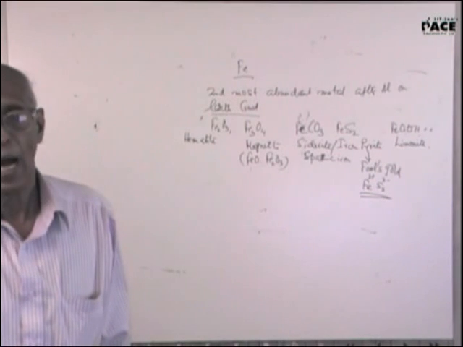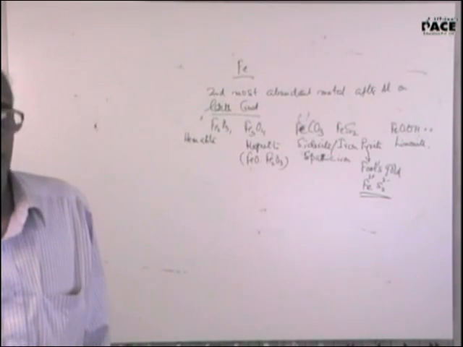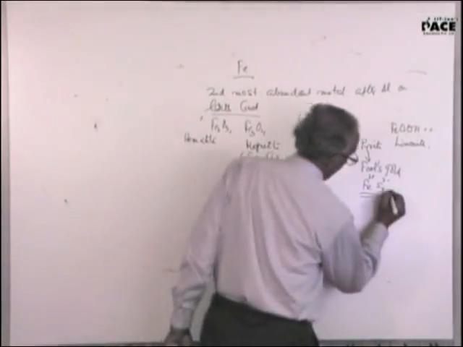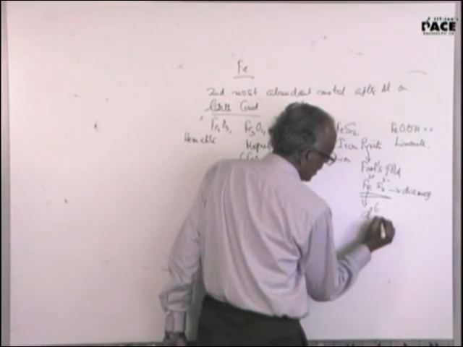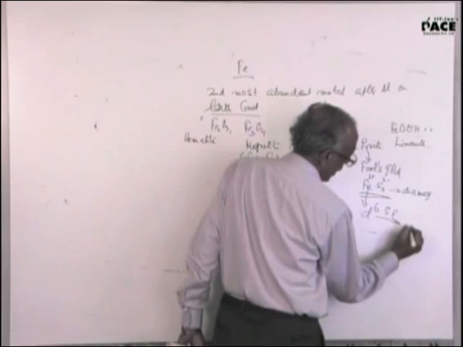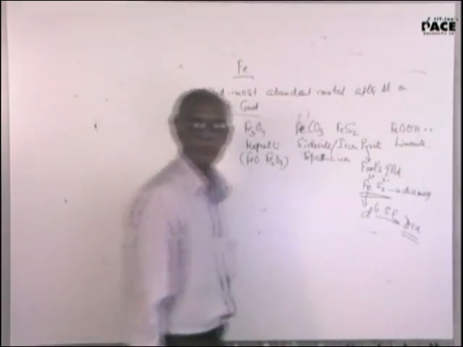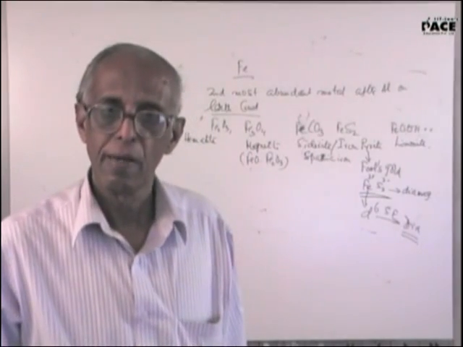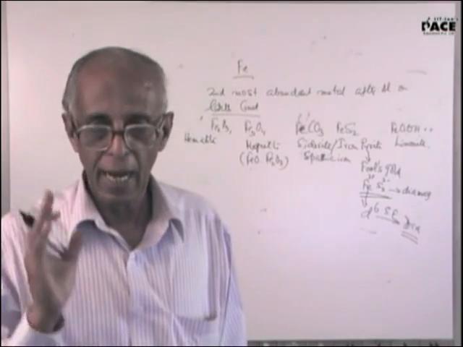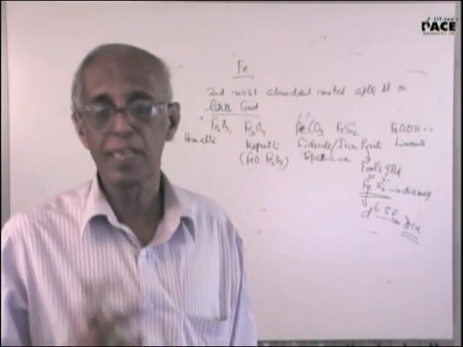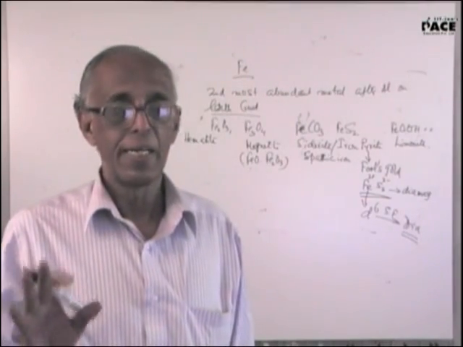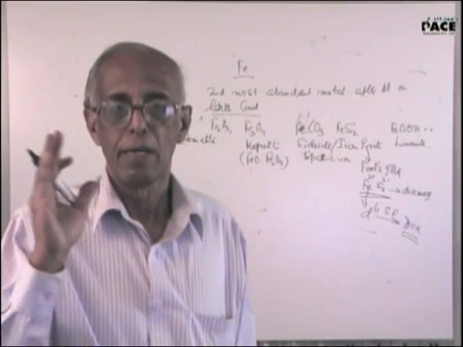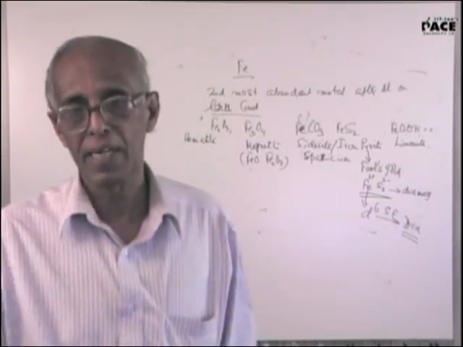In FeS2, iron is not in the +4 oxidation state, it is in the +2 oxidation state, and S2 is 2 minus. And it is diamagnetic because Fe2+ is d6 and a d6 strong field will give you diamagnetic. So S2 2 minus acts as a strong field ligand, provides pairing energy, so it pairs all the 6 electrons and so it becomes diamagnetic. So in iron pyrite, the iron oxidation state is +2, not +4.